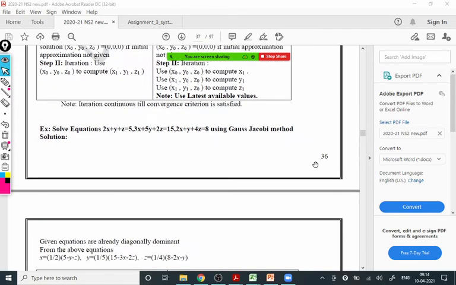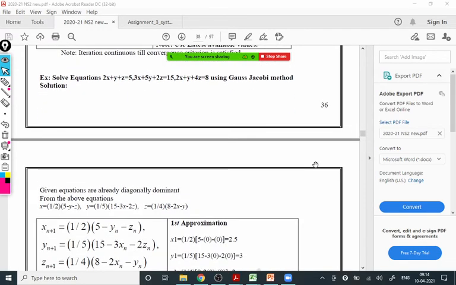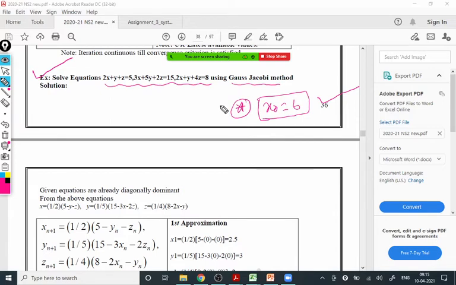Of the remaining two methods, we'll move to the Gauss-Jacobi method. So here I'm going to show you the Gauss-Jacobi method. The next question is here. Solve this equation by the Gauss-Jacobi method. What is missing in the question is that we are not given an initial approximation. Just like in the Newton-Raphson method, if you have to find the root of the equation, we start with x0 equal to some number, and we get the solution. Similarly, here we require some initial solution to this system.